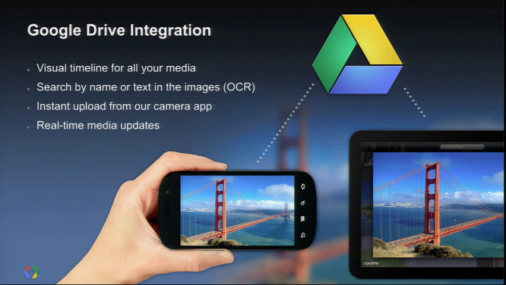So one really cool thing that Drive does is indexes your images for text using OCR, and also it recognizes landmarks and images and indexes those as text as well. It's super cool. And the third is instant upload from camera directly to Drive. And finally, the app is enabled to update in real time as things change in the Drive. And then after the demo, I'll explain how we built all these things.